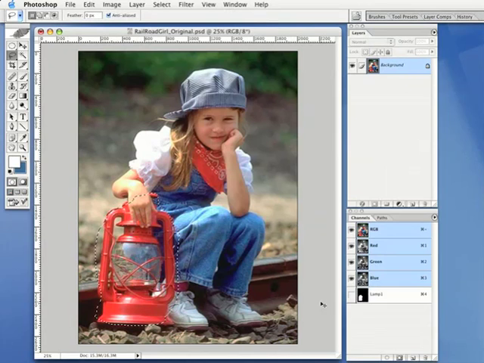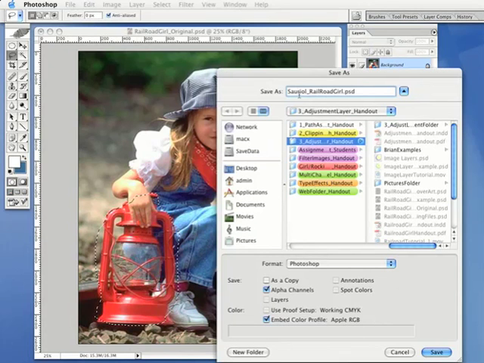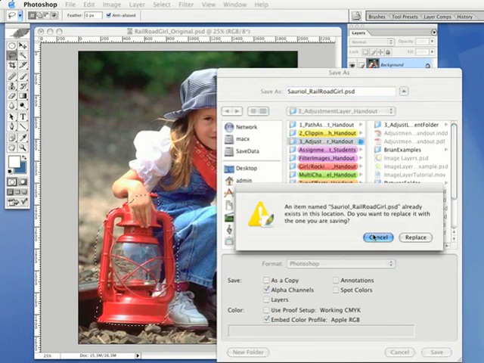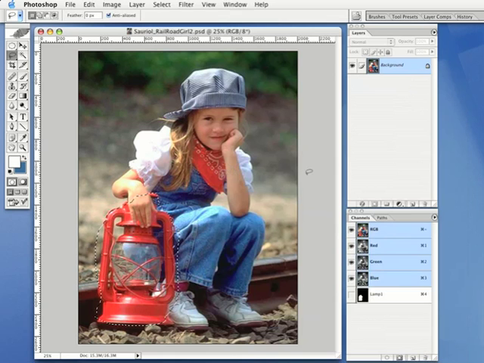Now I have to actually go and save the file. So I'm going to, in this case, save as and put in my name so that I can go on to the next file and not ruin an original file, because I never want you to ruin an original file. So I've gone to save as, and I've saved it as Sorial Railroad Girl. Now I'm not going to replace it. Pretend I did replace it, but let me go Sorial Railroad Girl 2, because I already tried this once and it worked very well, so I'm doing the actual assignment. Okay, Sorial Railroad 2 is the name of the file.